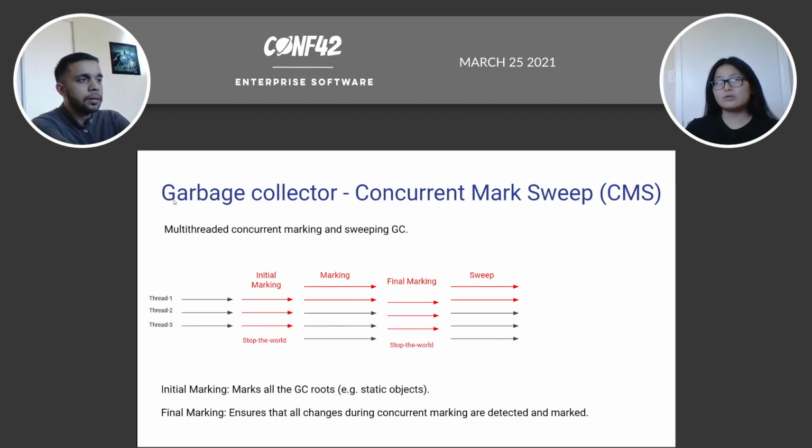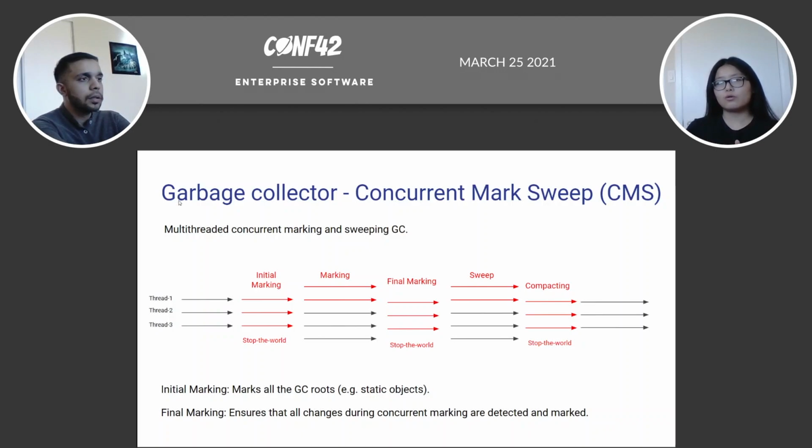One of the main downsides of the CMS is that it's not very good at preventing heap fragmentation. So when that occurs, the CMS needs to trigger a stop-the-world pause for compacting, and during compacting, the CMS will compact all the referenced objects into a contiguous block. And after compacting, the Java application threads will resume their execution.